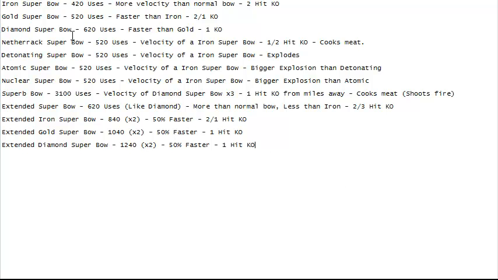Now we're back, and here are the statistics of the SuperBows. And this has just been taken straight from the SuperBows forum post. So if you're wondering how I got that, that's how. And basically, we have the Iron SuperBow, which has 420 uses, has more velocity than the normal bow. I'm not gonna say these because I believe they're just for like zombies and stuff, but there's other mobs that have more health.